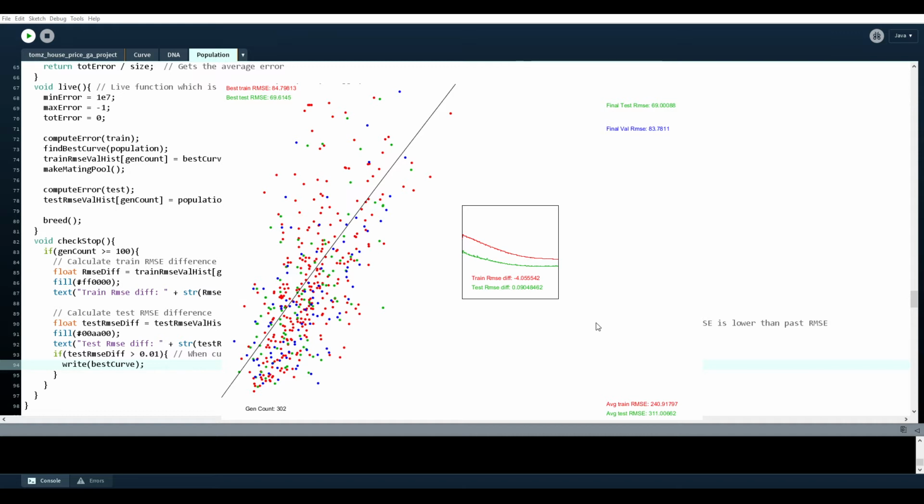But the code isn't really necessary to understand. If the green curve goes up, we have to stop. That means it's getting worse, because at a certain point, when you keep fitting to the red curve, you'll be getting away from the green curve, which is what we use to check how biased our interpretation of the data set is.